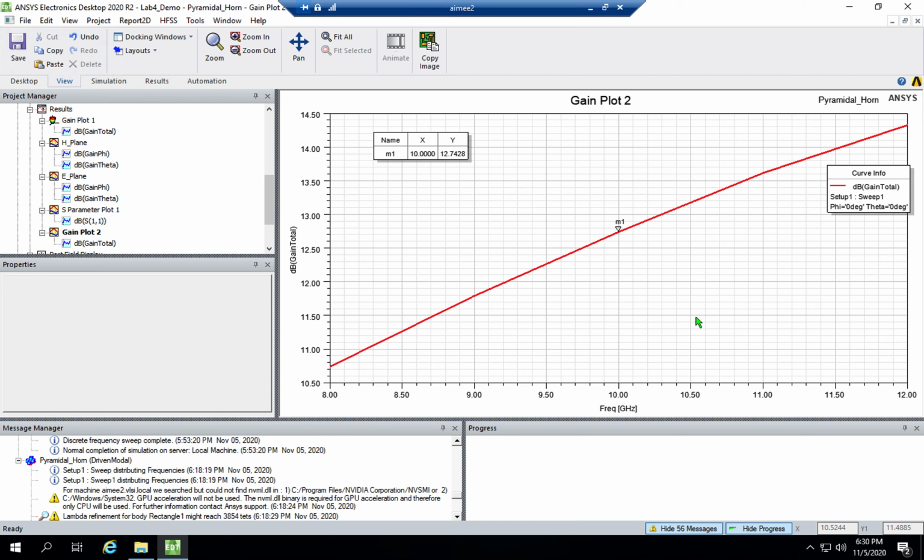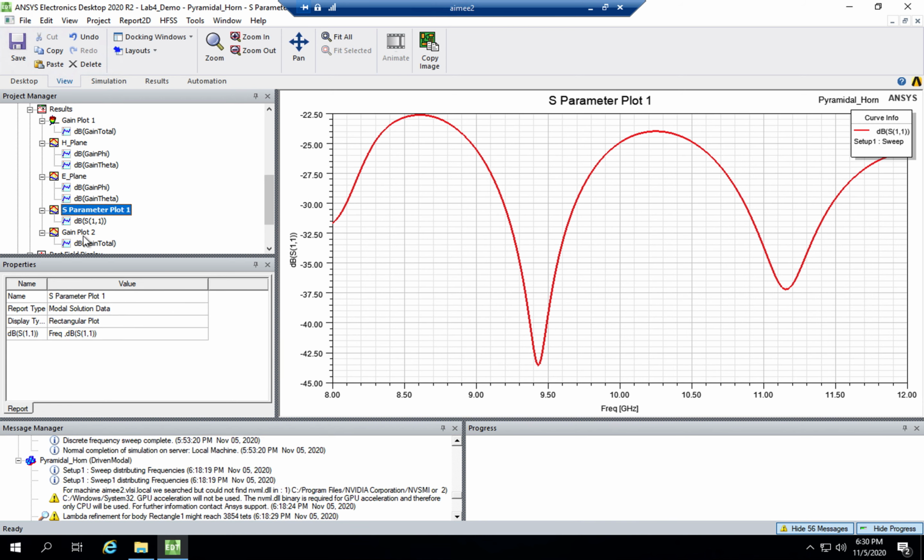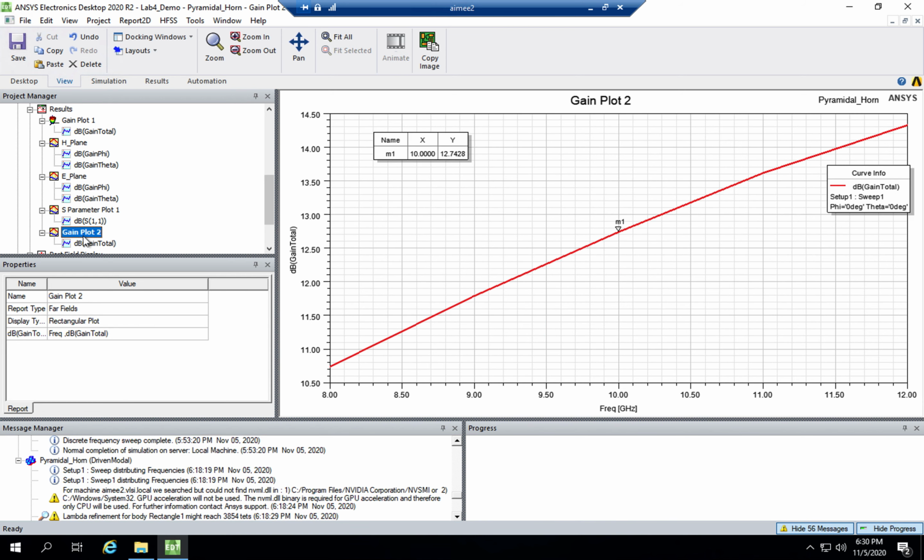Now, the next part is asking, based on the results from G and H, so based on the results from the S parameters and this plot, does the horn antenna exhibit wideband performance? I'll let you think about the answer to that question. Okay, so that's the end of the 3.1 pyramidal horn section. The next two parts are for you guys to complete.